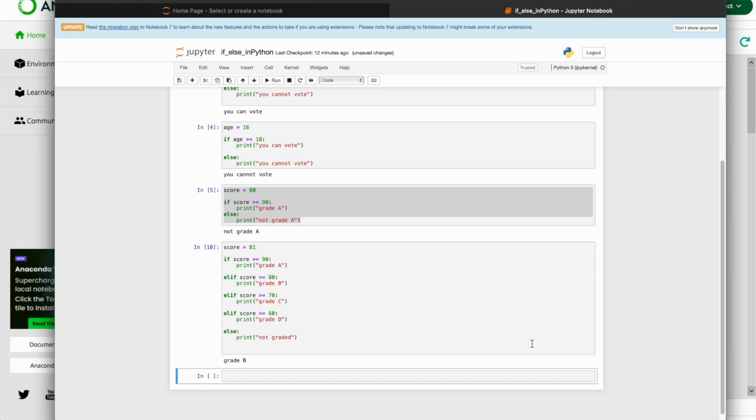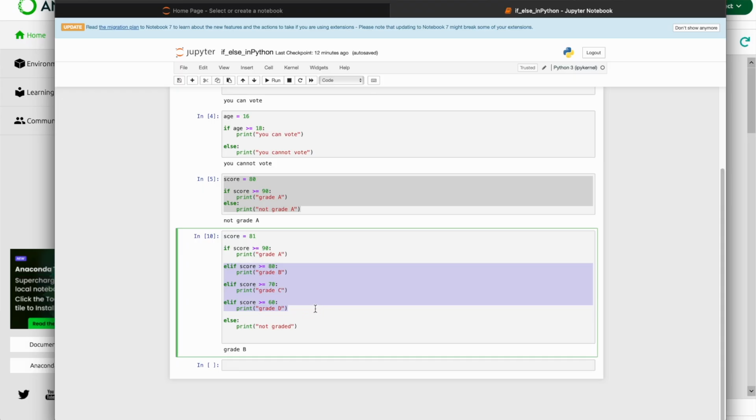So let's go through it. You can add as many elif statements as required. If this condition is true, it will execute this code.